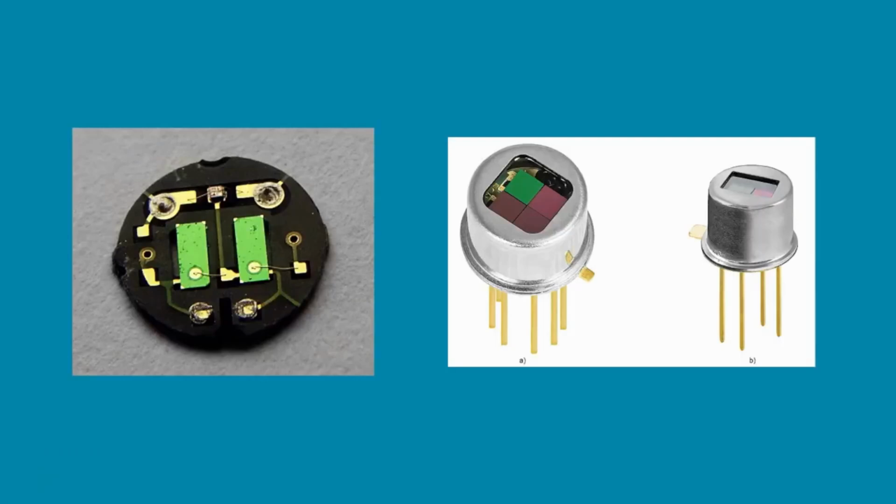Everything emits some low-level radiation. The hotter something is, the more radiation is emitted. PIR sensors contain pyroelectric elements that can measure infrared radiating from objects in its field of view. Let's talk about what that means. PIR sensors contain elements made up of a pyroelectric material. Pyroelectric materials are similar to the piezoelectric materials we've learned about with accelerometers. But where piezoelectric materials generate a voltage in response to movement, pyroelectric materials do so in response to temperature changes.